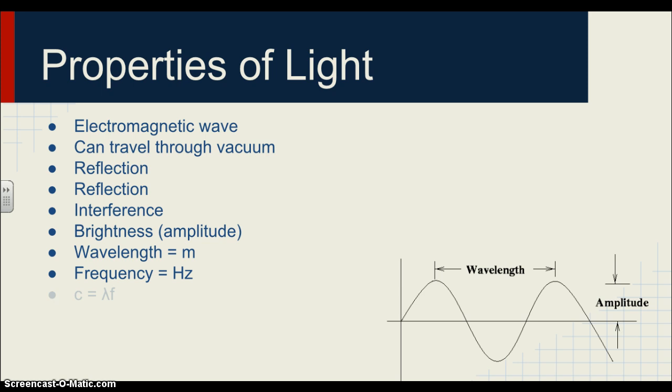We can convert between wavelength and frequency with this equation here. c, that's the speed of light, because these are light waves after all. That's going to be 3 times 10 to the 8th meters per second. That's going to equal lambda, which is the wavelength, times frequency. You may see it in your book, the f will look like a v instead. It's not really a v. It's the Greek letter nu, but it looks like a v. So to avoid confusion, I'm going to call it f, frequency.